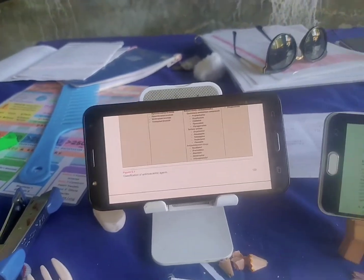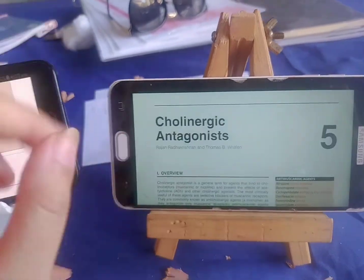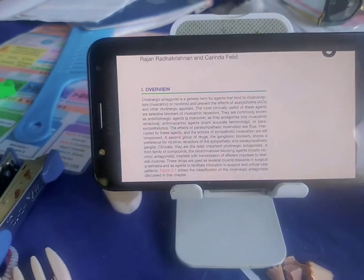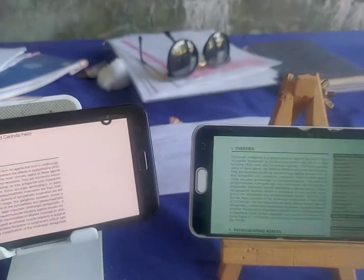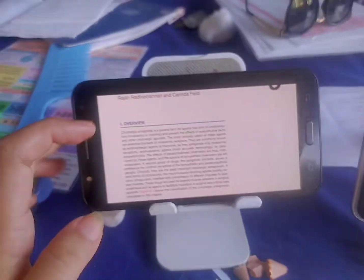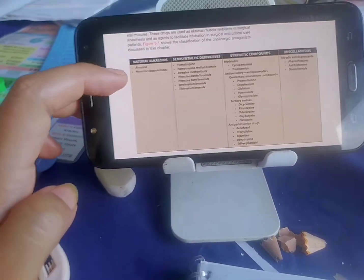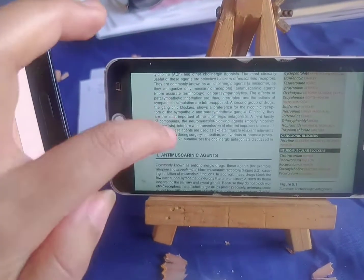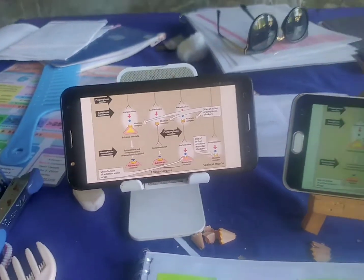Yeah, I forgot. Lippincott has been famous for having the brand names as introduction. In the US version, it has this stuff, but in the Asian version, it doesn't. So maybe that was the reason why I didn't read it immediately. What I read in those days was just this one because I'm used to this. So let's see the difference still in chapter 5. It has something like this. Oh, natural alkaloids were already in pharmacognosy. And in the Lippincott 6th edition, it doesn't have that. But I think the figure is still the same.